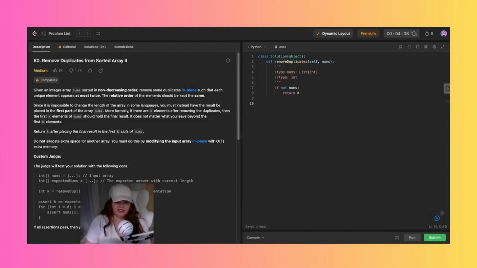And then we also need to initialize the count to 1 to count the occurrences of the first element. So let's say k is 1, count is 1. So we initialize those two.